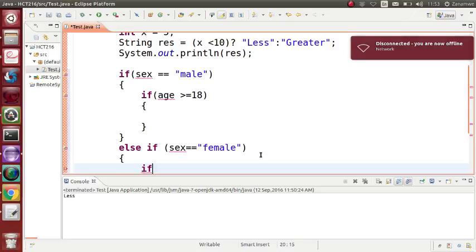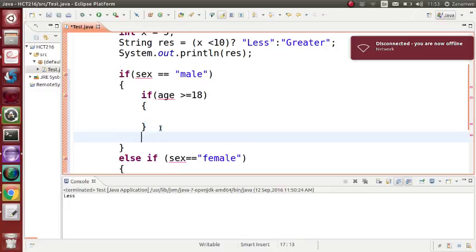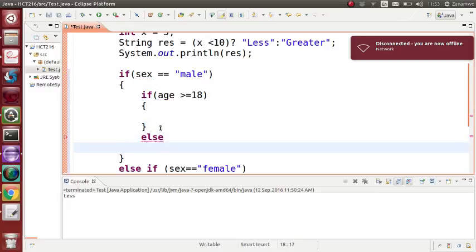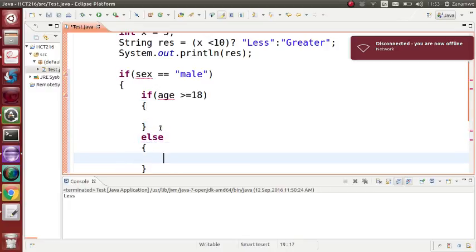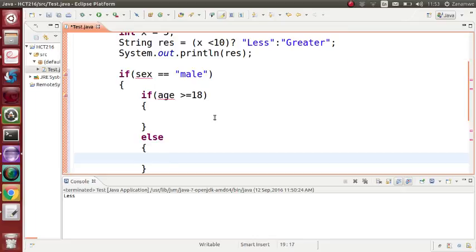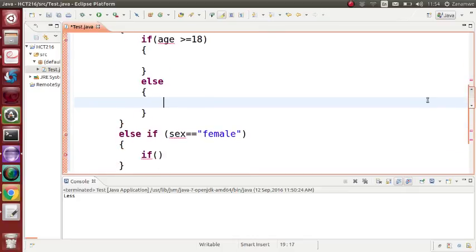Here, where I have specified that block, I can also have an else, then another block. So you can actually embed an if inside another if, or embed a for inside another for, depending on what you want to do.